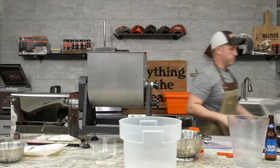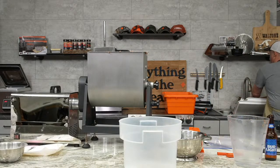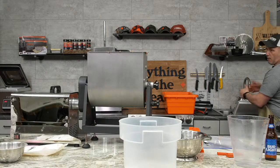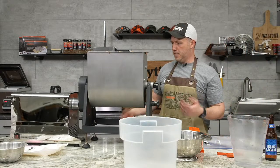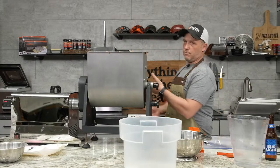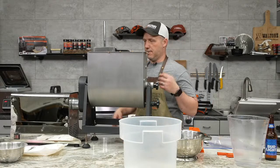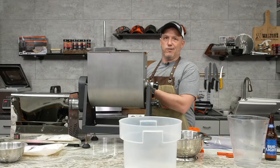And for people who've been Walton's customers or known of us for a long time, you'll know that we had a previous model of sausage stuffer. This is nothing like that. It's like a Cadillac to a Yugo or something. I don't know, bad car. You can't even say like Hyundai anymore because Hyundai makes great cars.